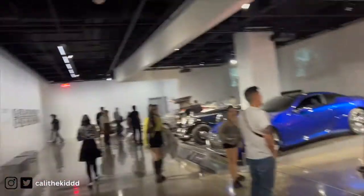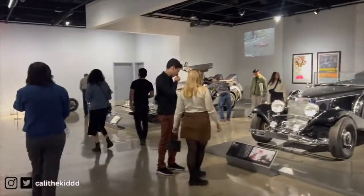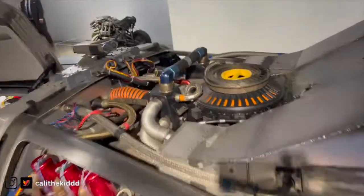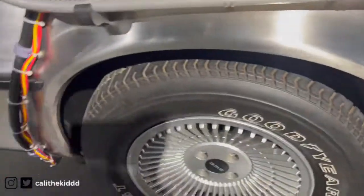They got all that up here. Like movie cars. They got the DeLorean over there in the corner. Back to the Future car. But all these like old cars. I'm gonna go over here and record this for y'all. Alright, look, here's the DeLorean right here. All the little details. Close for y'all. So I can see all the little details and stuff. The detail view. Tires. See all the little gadgets and stuff up there.